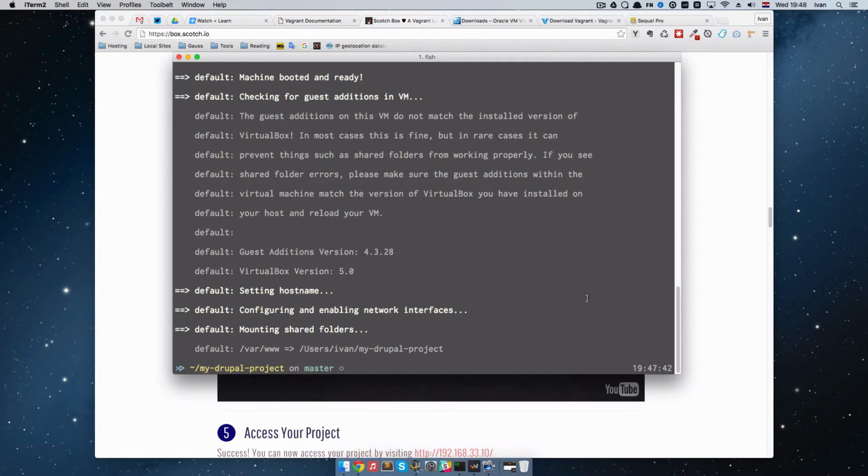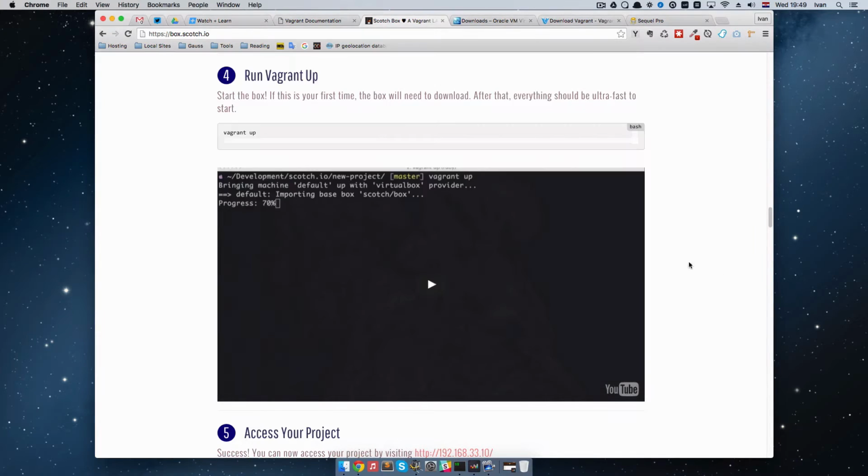In the first step I said that the first time if you do this it will take some time, but actually it was the second step. And it took some time for me too, because Scotch Box, whenever you start a new project, it downloads the whole box for you again. And we will fix that in one of the future episodes. So it has to download, I don't know, a gig or something like that. So that takes some time, because it's actually downloading the whole operating system.